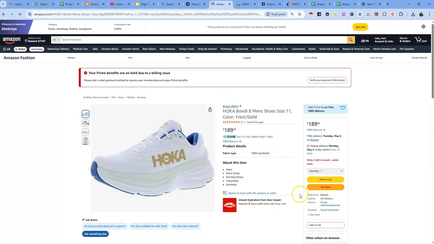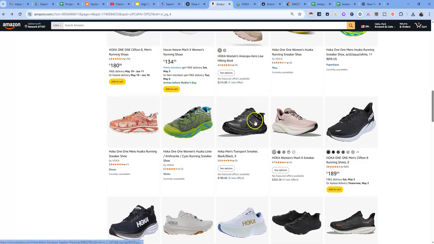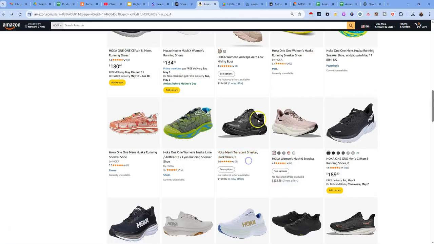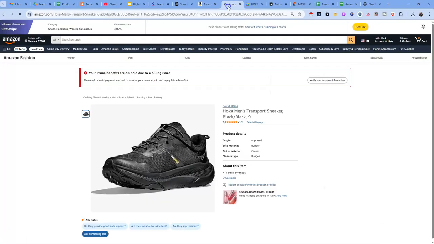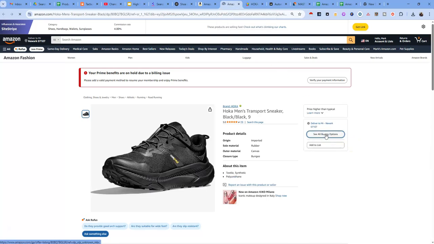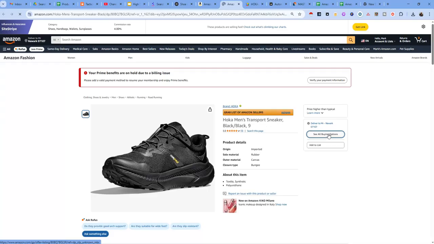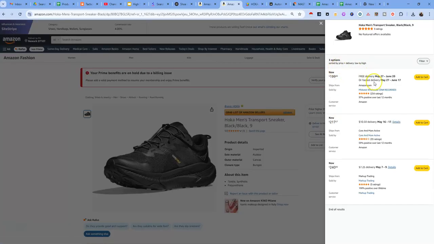This ships from Amazon, that means FBA, but it's still being sold by a third party merchant seller. So that's good in general, if it's not being sold by Amazon. Ships from Amazon is fine, but if it's not being sold by Amazon, that's a good thing, because you're more likely to be able to profit. When Amazon sells a whole brand, they bring the prices down really low, and it tends to be hard to compete.